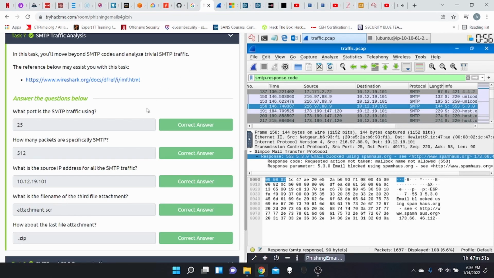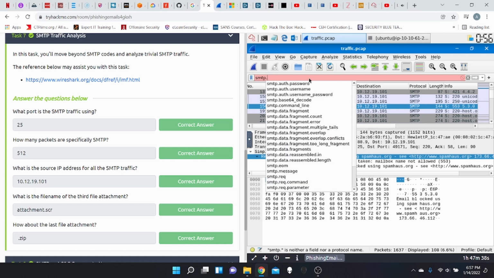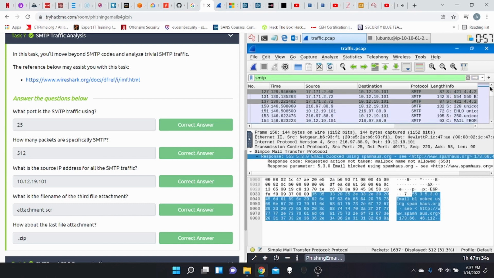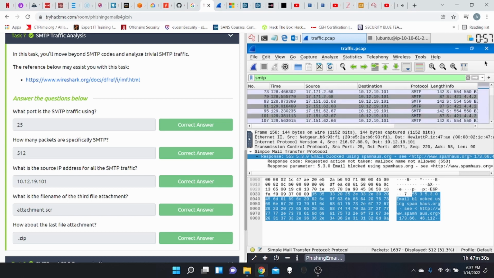What port is SMTP traffic using? It is port 25. How many packets are specifically SMTP? If you just filter SMTP, there should be 512.